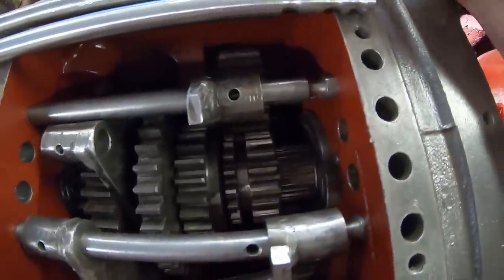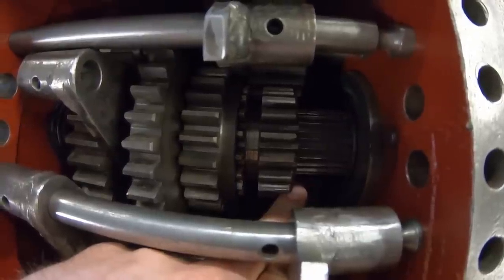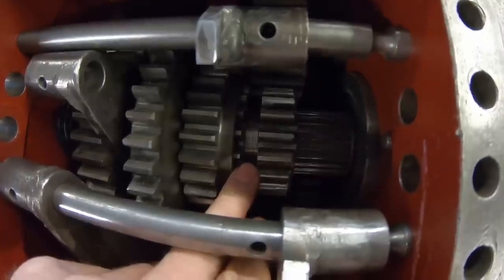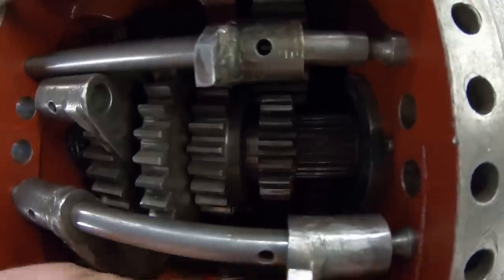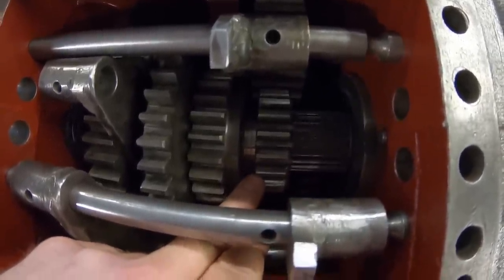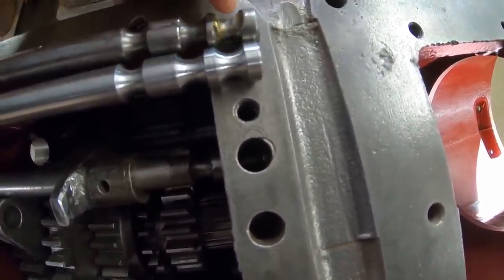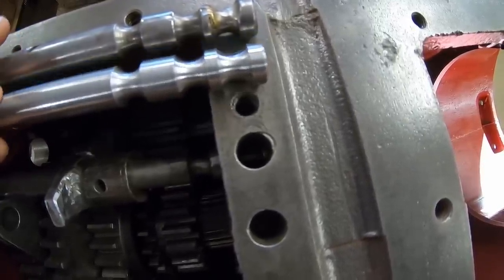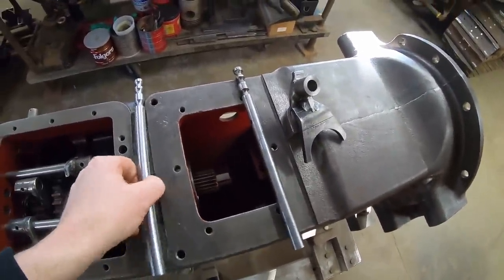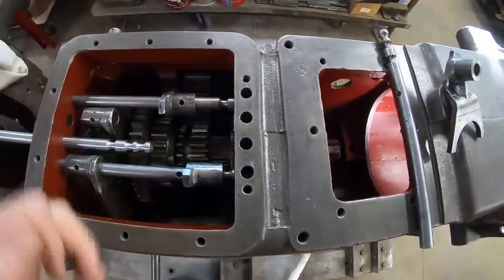So I tested it in both positions, and I found with the original groove placement, let me see if I can do this without totally getting my hand in the way. With the original groove placement, when the third sliding gear meshed back into the one behind it, it was probably half to two-thirds of the way in. After their groove modification, it seated it fully in place. So I decided I liked their modified groove placement because I want the best amount of engagement as possible on that sliding gear. So I just went and cut the new groove to be a match to the modified groove in the old one. So that was the last small detail that I wanted to cover on the 2-3 rail itself. So we'll mock everything up with the new fork, decide how we want to locate it now.